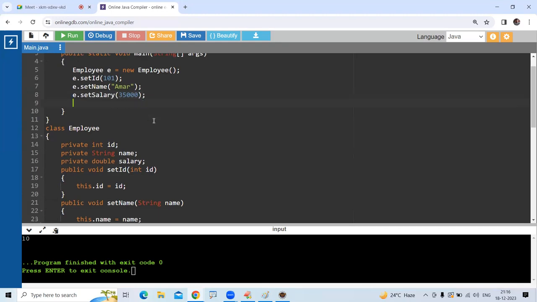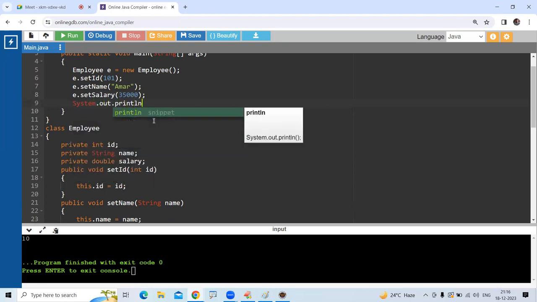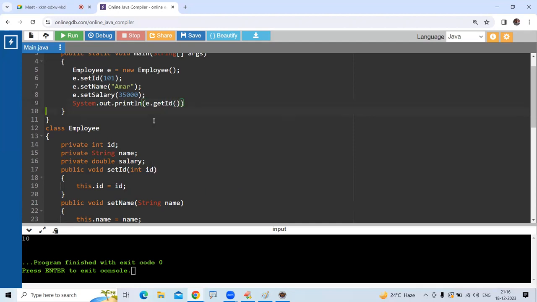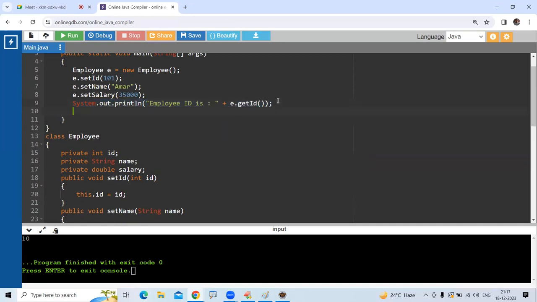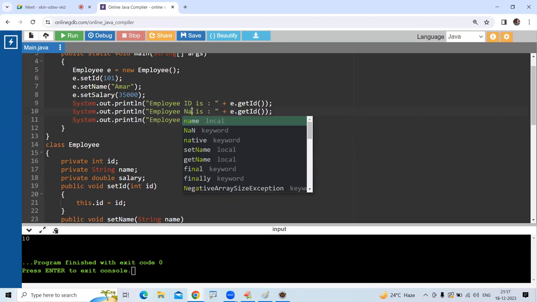After that we are getting the values. Once you get them, you can directly display the return value: e dot getID, printing. Before that, I want to give a clear message: Employee ID is, Employee name is, Employee salary is.